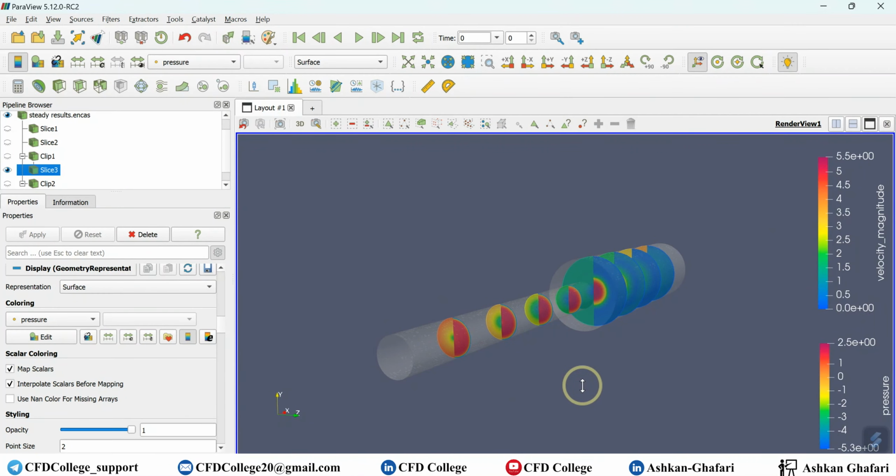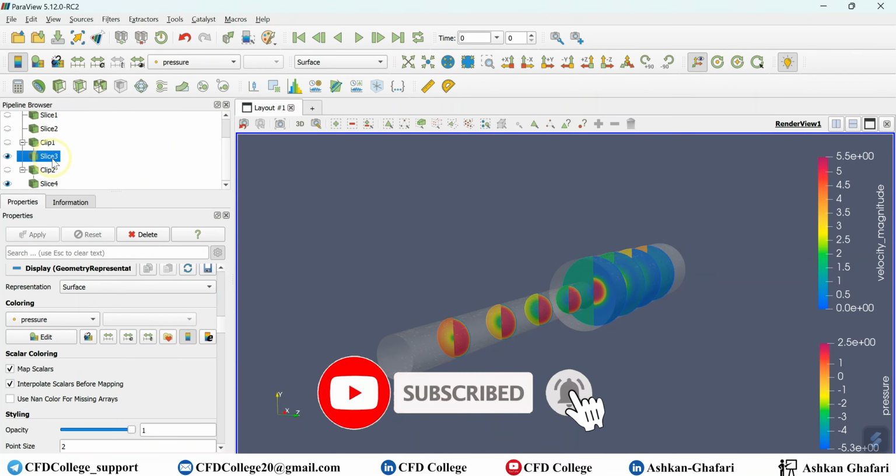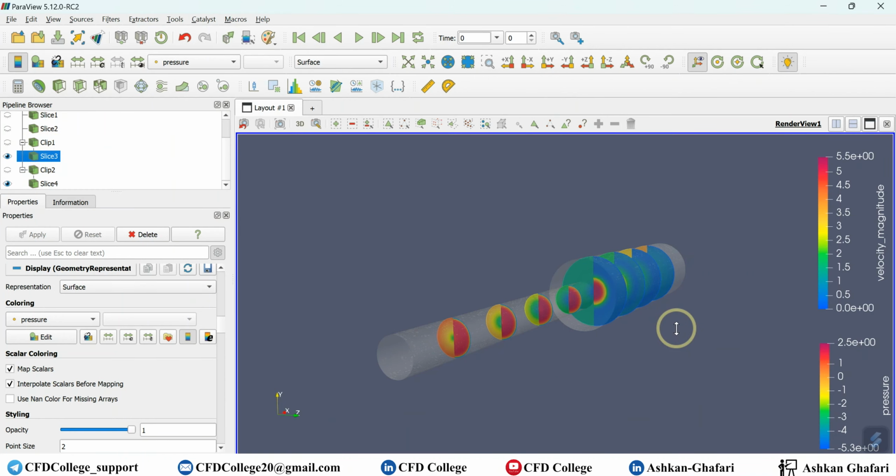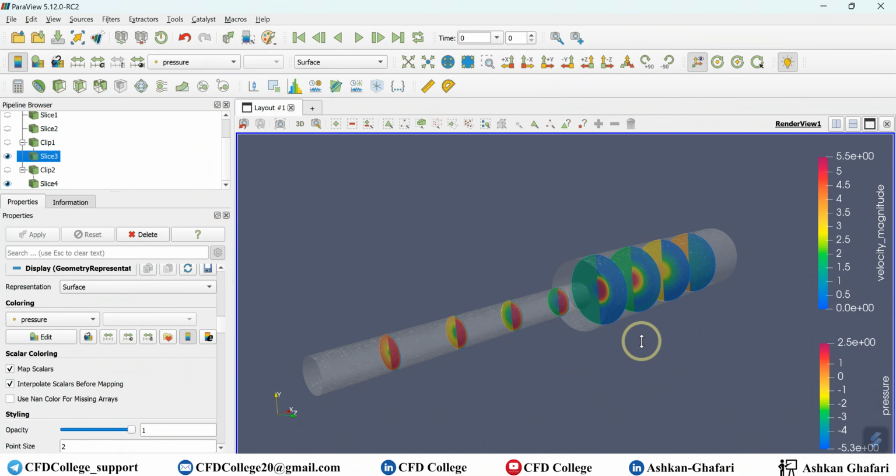You can create, I think, interesting results by combining clips and slices. This is just for you to see how we can combine these filters to generate fantastic views of our results. But it's important for you to be creative and do whatever you want using these filters.